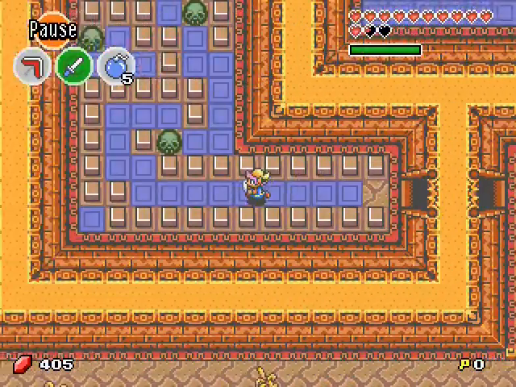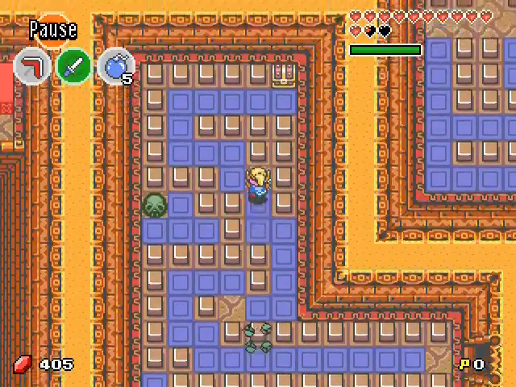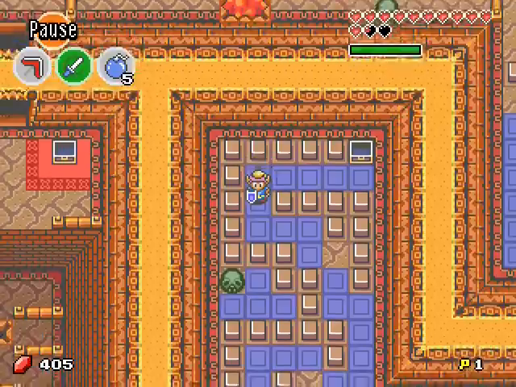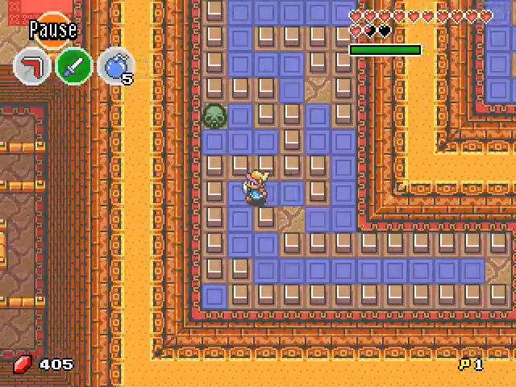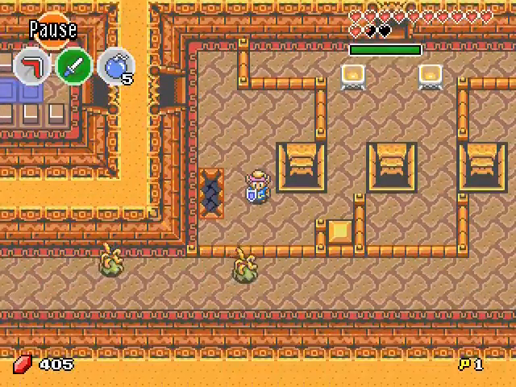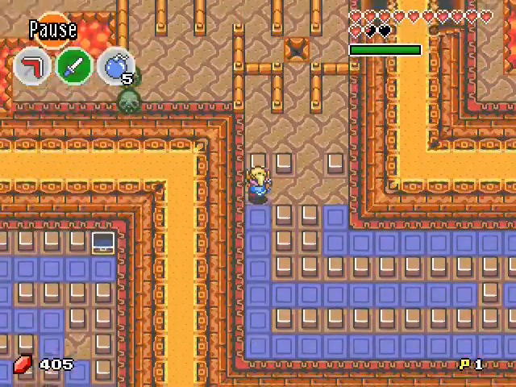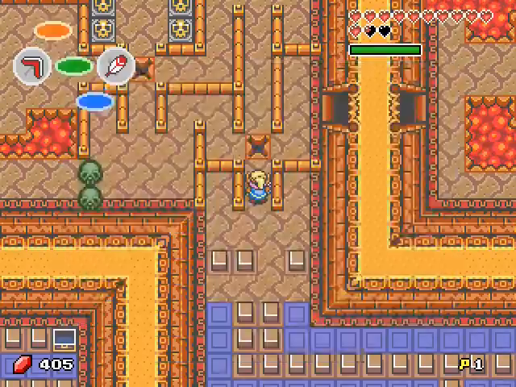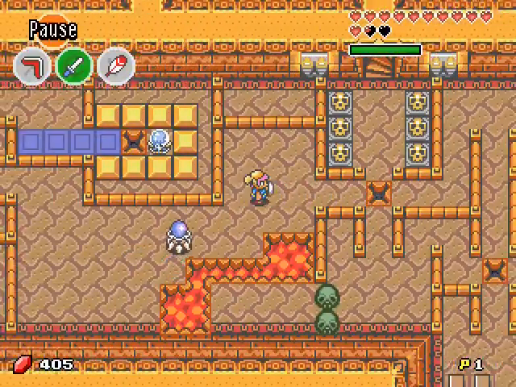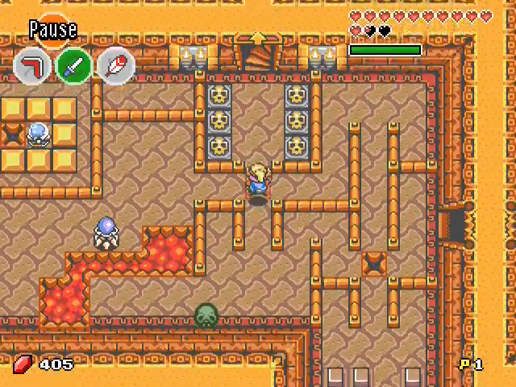And the last chest is here, in this room. But you need the blue blocks to be lowered. Small key! Yay! So now let's go to the boss. How can we do that? I think the fastest way is this way. And this way.